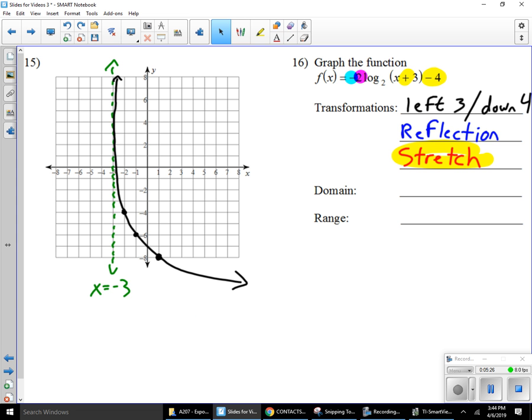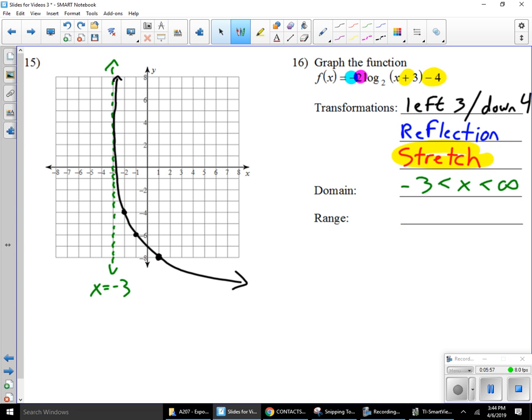Again, the calculator really is kind of necessary to get those points unless you're really good at playing with the pattern. If you want to try one without a calculator, hey, raise your hand, I'll print you a random one, you can give it a go. Should be fun. Domain, just like the previous logarithms, is not all real numbers. It's going to start at -3, and we'll get everything else that is bigger than -3. So we're allowed to do -2, we're allowed to do -1, we're allowed to do 0, so on.